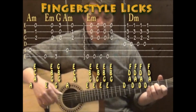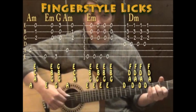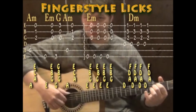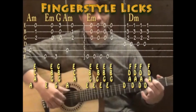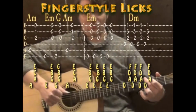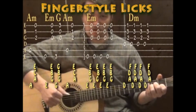And then when he comes in with the verse, you do the A minor with a bass, chord, bass, chord. And then you go to E minor and change basses to the low E string with the thumb, keeping the index, middle, ring on the top three. And then going to the G major chord, doing the low E for the bass on that chord, and then index, middle, ring for the top three strings. And then you're back to the A minor, that bass chord.